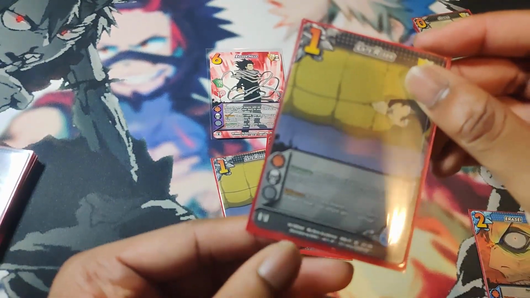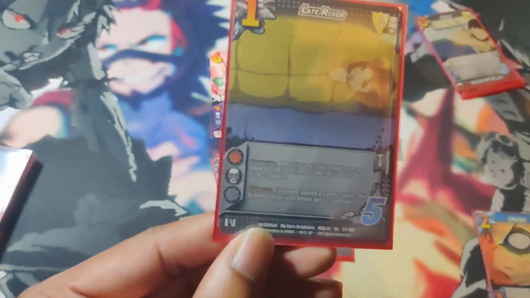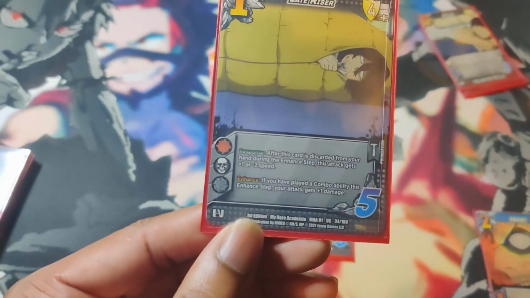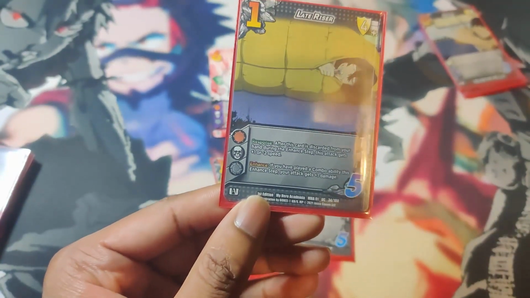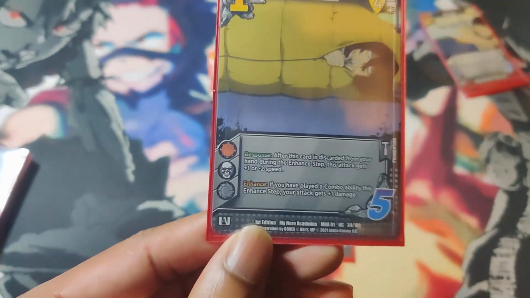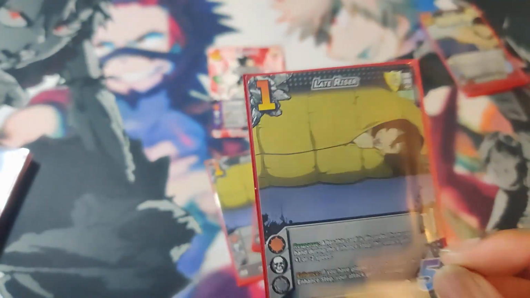The other thing is, the reason why I was thinking of dropping is just because the other effect's completely dead. If you played a combo ability, this enhanced step, your attack gets +1 damage. Honestly, that's not the biggest, but then more importantly, I only play 1 combo attack, which is nice. It's not the worst. Like if I have it in my staging area, like fine, obviously that'll be nice to use, but if I'm being completely honest, I haven't taken advantage of this as much.